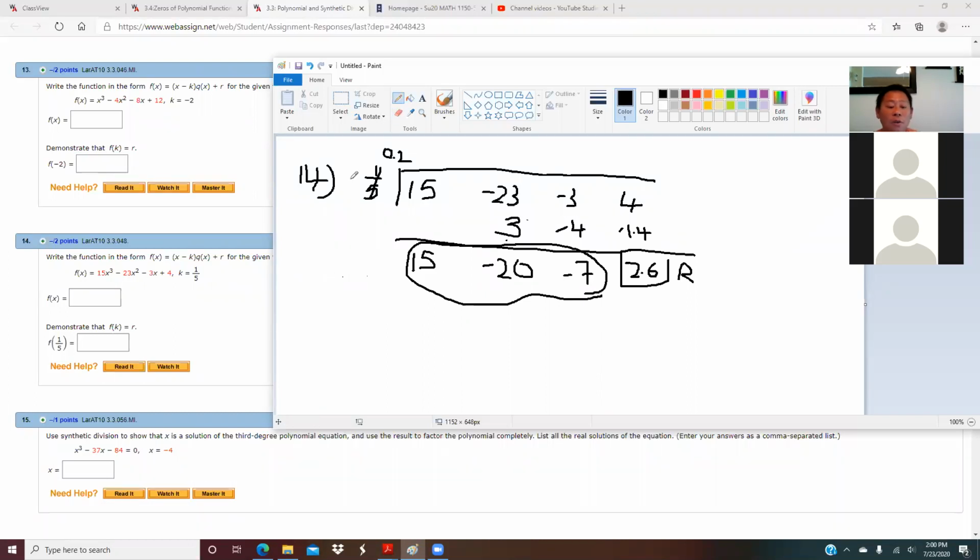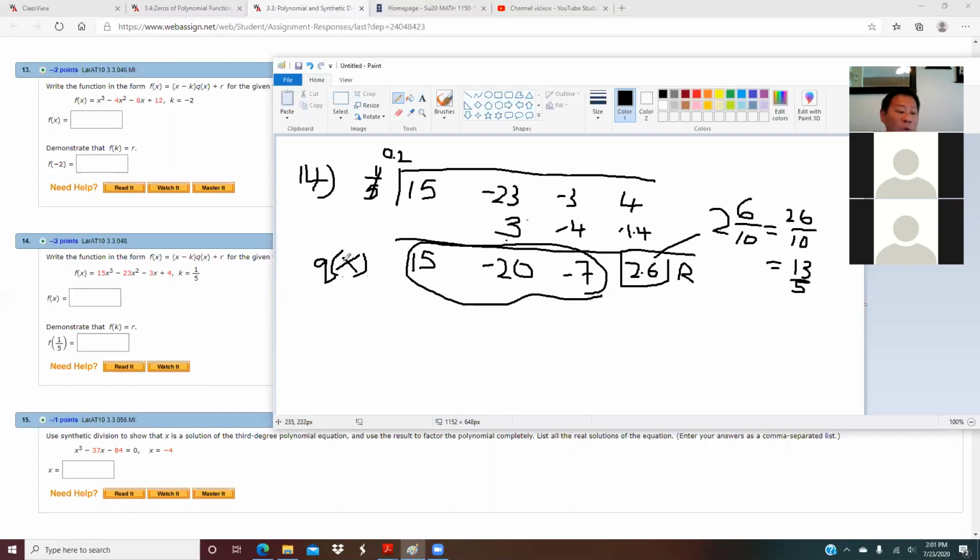Okay, so my question to you is, you have to change 2.6 into fraction. So how do you change 2.6 into fraction? Is this a 1 decimal, so you over 10. If it's 2 decimals, you over 100. So you put the decimals over 10. And then change it to become improper. 2 times 10 is 20. 20 plus 6 is 26. So this is 26 over 10. And then reduce. This one can be reduced by 2. So when you reduce by 2, this will become 13 over 5. Because your homework wants your answer in fraction, not decimals here.